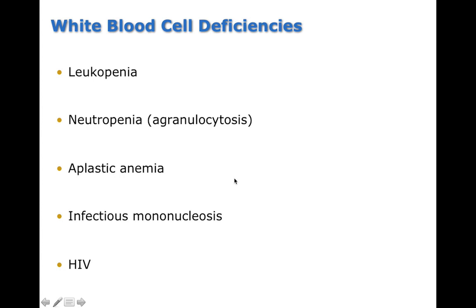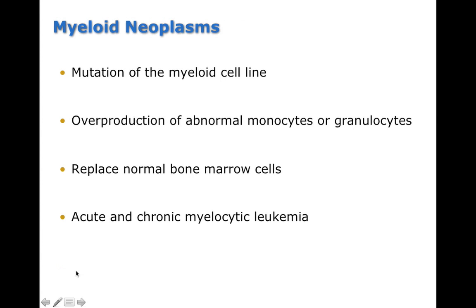And then infectious mononucleosis is also associated with blood cell deficiencies. Mono can be caused by a variety of things. It can be caused by Epstein-Barr virus, cytomegalovirus, and this in itself can also decrease populations of different leukocytes in your blood. And then HIV specifically targets CD4 positive cells, things like your CD4 positive T cells. Your T cell count is going to be lower if you have an HIV infection.